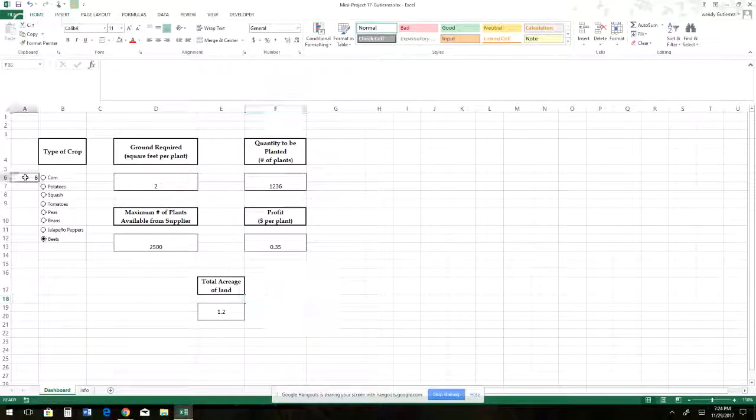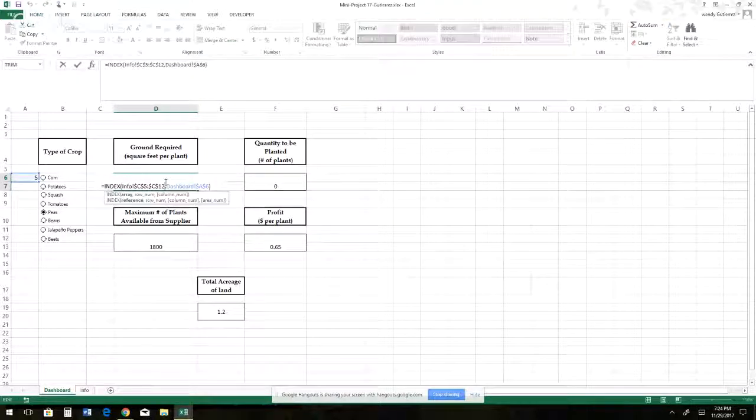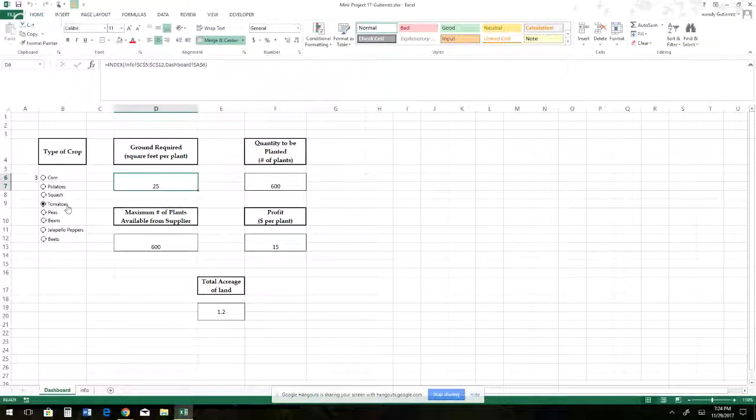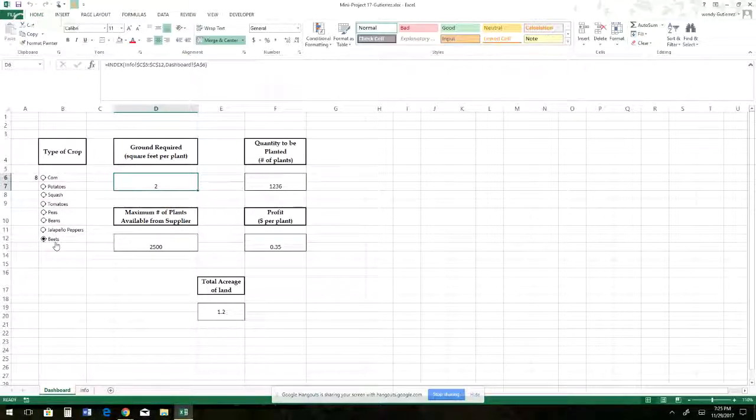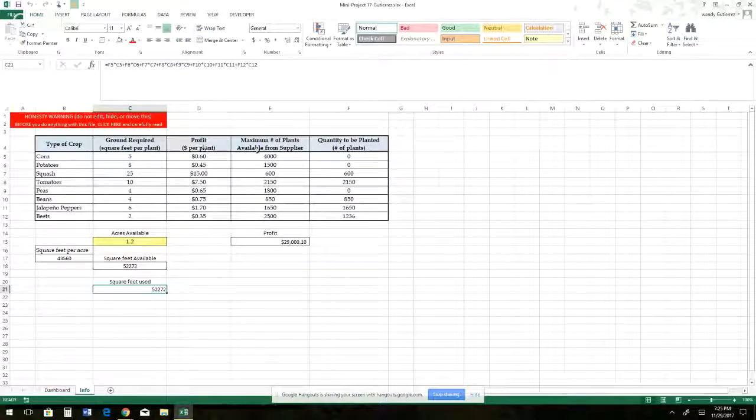And this is what it's connected to, right? The squash, tomatoes, and beans. So what I did, I just used the index function. Index, like the array for ground requirement, and then comma this. And I did the same thing for everyone. So every time I click something, it changes and it gets the information. And it gets all this information, so that's what we wanted.